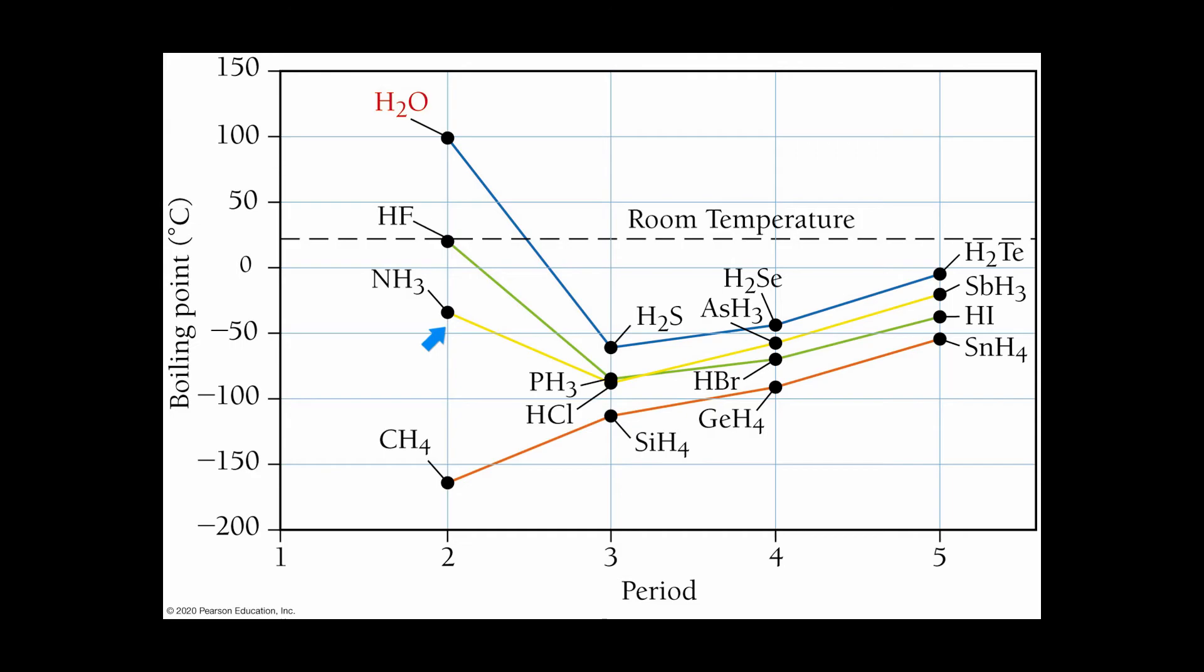But if you look at the first item - nitrogen, so NH3 is ammonia - it's much higher than it should be. The same with group seven, the halogens. If you look at the halogens, HCl, HBr, HI, there's that rough increase. The very first member is way higher than it should be. And so why are these so incredibly high? The answer is they all exhibit hydrogen bonding.